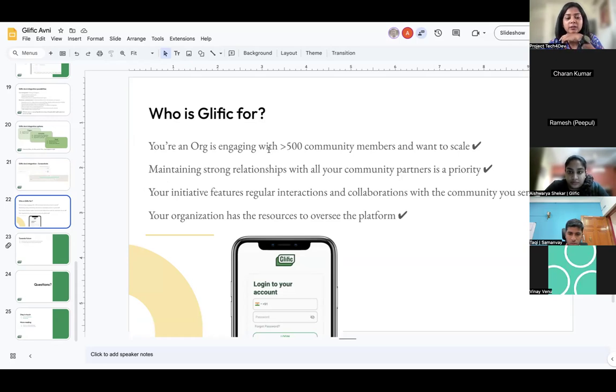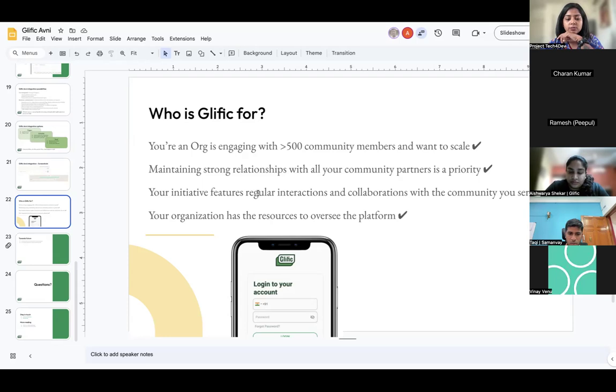That's where you can think about using Glific. There are regular intervals in which you want to collect information from the ground or share information about your program with end beneficiaries. You can do that, for example, once or twice a week, or maybe going up to all days of the week.